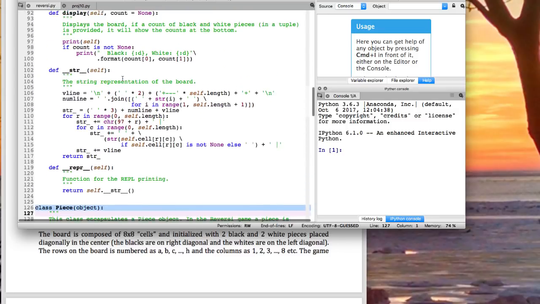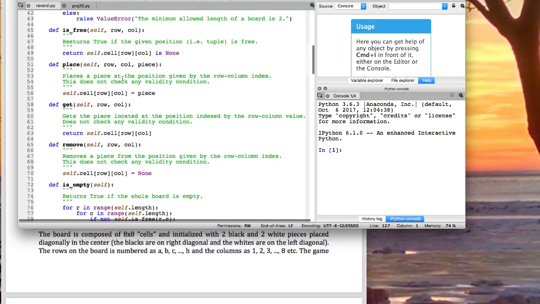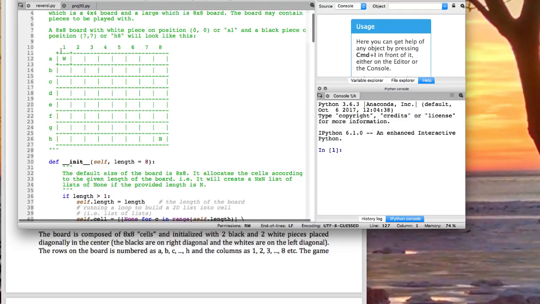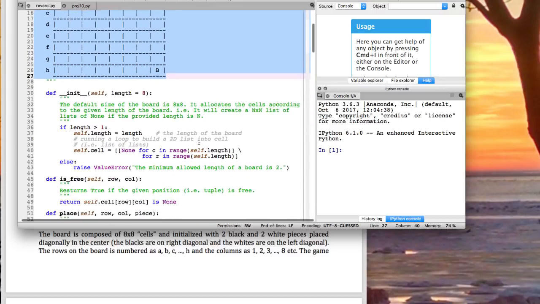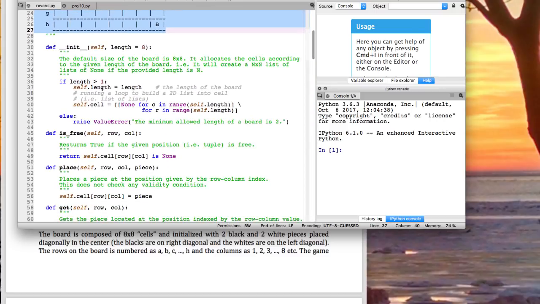There is also a board. And the board is logically in that arrangement.